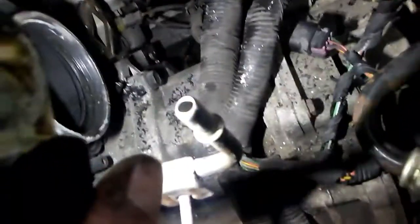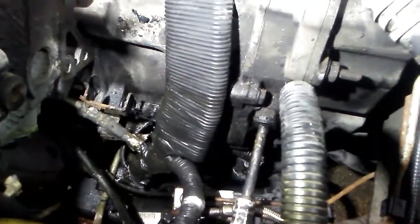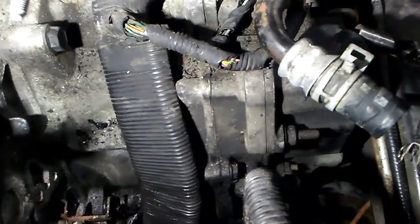Anyways, to the rest of it, the bolts at the lower part of this are going to hit the transmission, so you're not going to get them out. You're going to have to put them back in with the assembly, leave them in place, and try to squeeze them in there. You're going to have a lot of problems with this wiring harness with this big thick plastic loom on it. It's just going to be in your way.